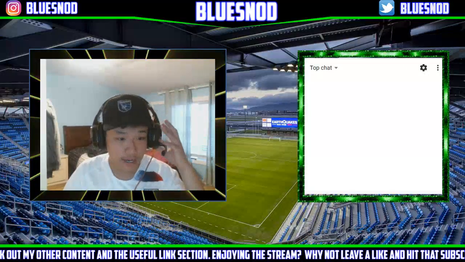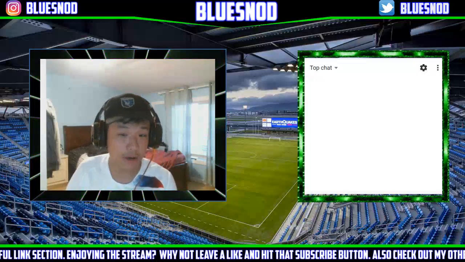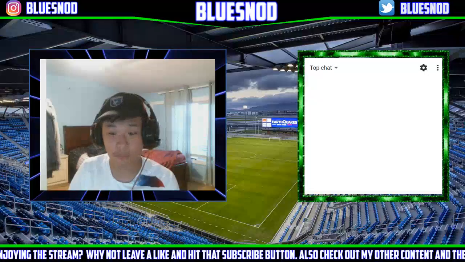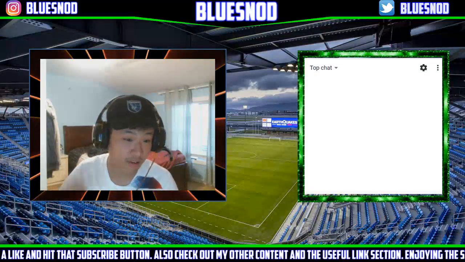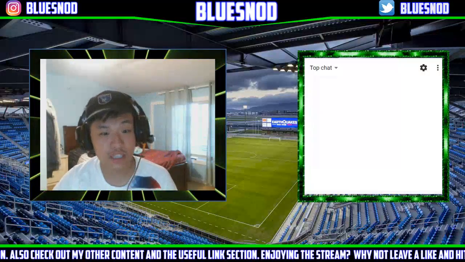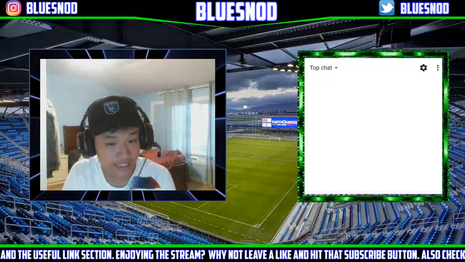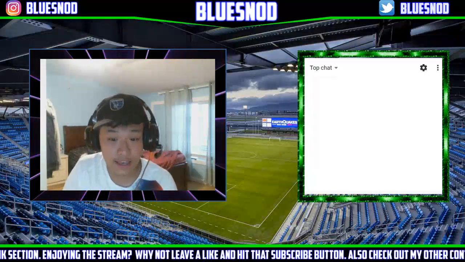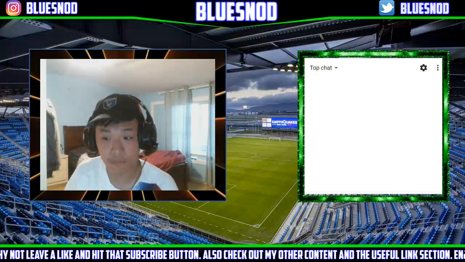Also, guys, I am actually wearing a US men's national team jersey tonight. I'm not wearing my Quakes jersey. It's not because I'm boycotting this game and refuse to wear any Quakes gear. I still wear the hat, but I'm wearing the US men's national team jersey to commemorate Clint Dempsey, in terms of his announcement today that he is now officially retired from the national team.